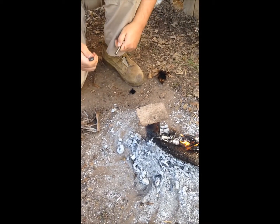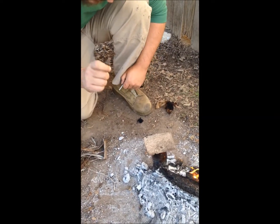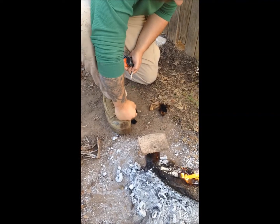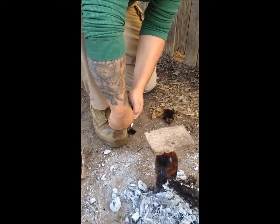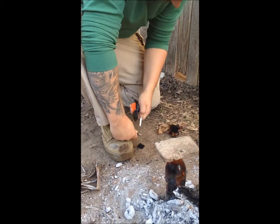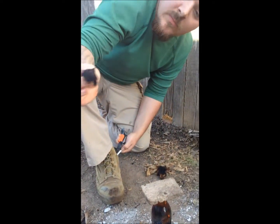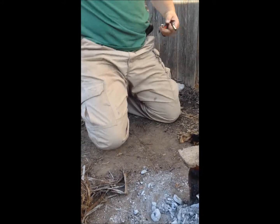So here's another way to use your striker. I like to hold my striker with my right hand because I normally do it with my knife. So what you do is you put your foot up where it's going to be. If it's a knife blade, it works a lot easier. Put your ferro rod up and you aim and take it from there. And so yeah, that was viable char. So viable char. It is viable. So that's good to go.